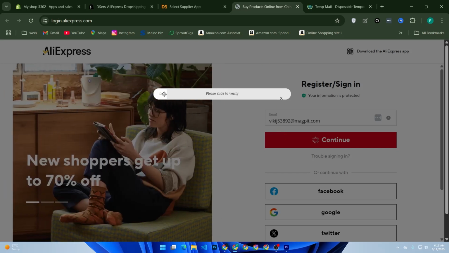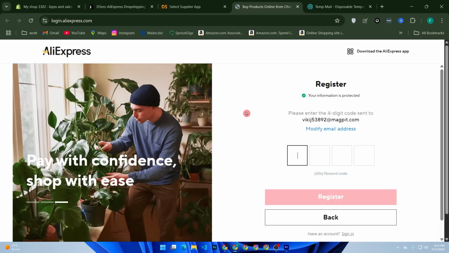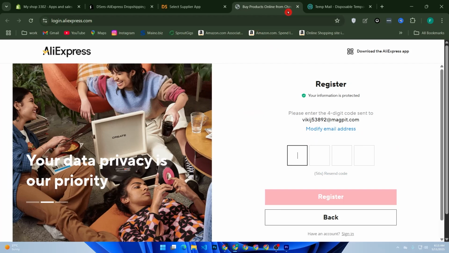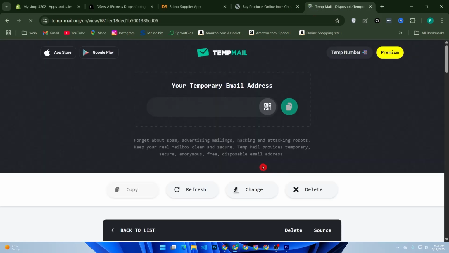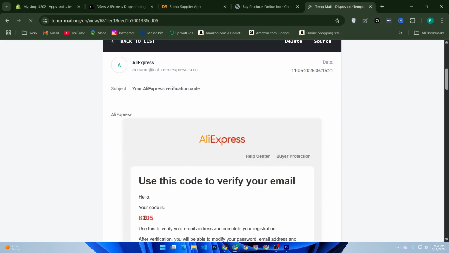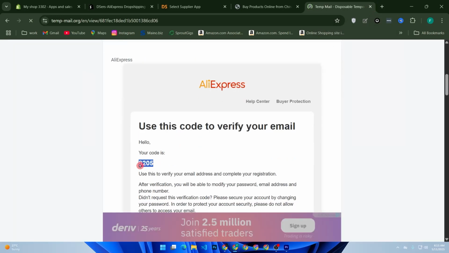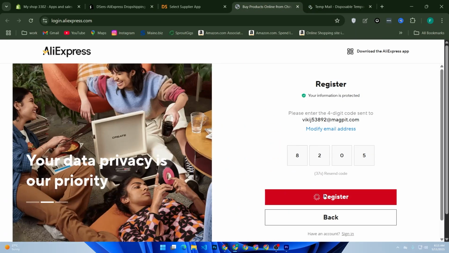Now verify it. Now enter the verification code from your mail inbox. Copy the code and paste it here. Then click register.